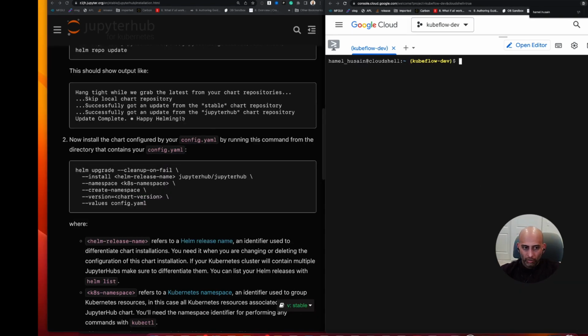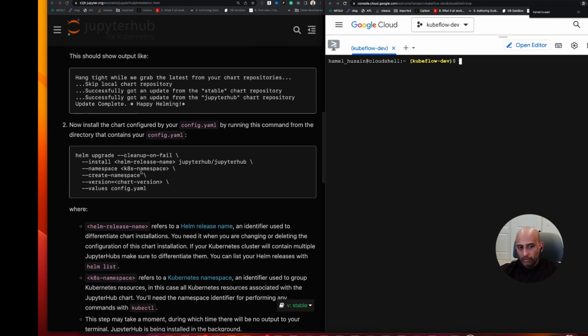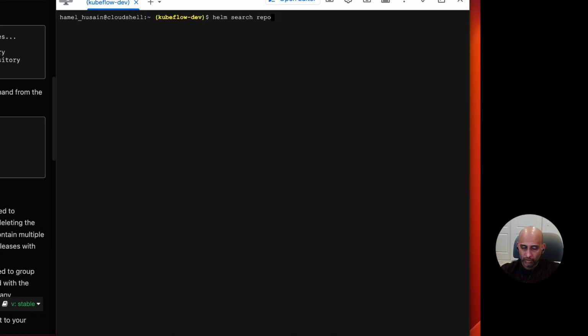There's a Helm install command, but these folks are using the Helm upgrade command, which also works. That's fine. You just have to understand what it's doing. So I'm going to say Helm search repo JupyterHub, just to see what we're dealing with here.